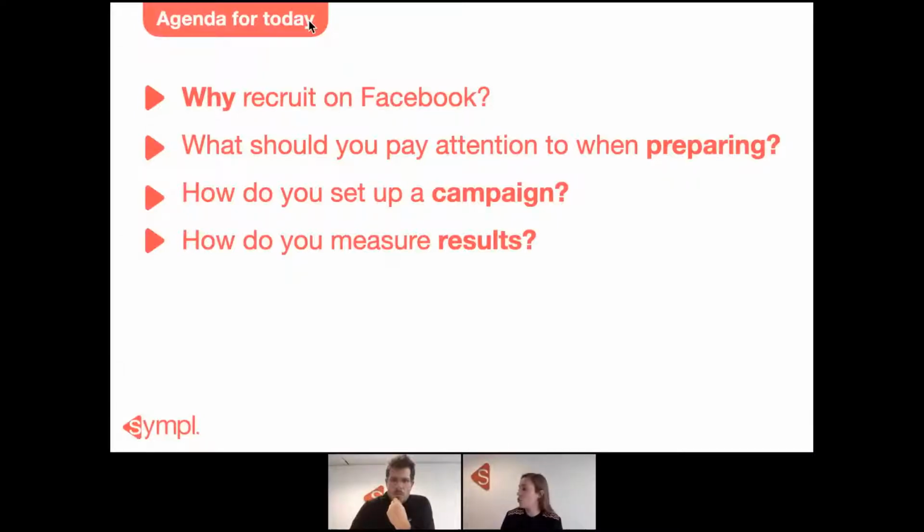And maybe we're going to launch the first poll already. I just want to know in the audience who already launched a paid recruitment campaign on Facebook or Instagram. Click on polls on the right-hand side, and there you can actually vote on the poll. And we have about, let's say, 80-20. 80% of people have not yet published a recruitment campaign.